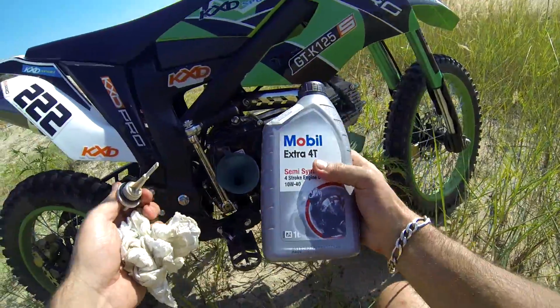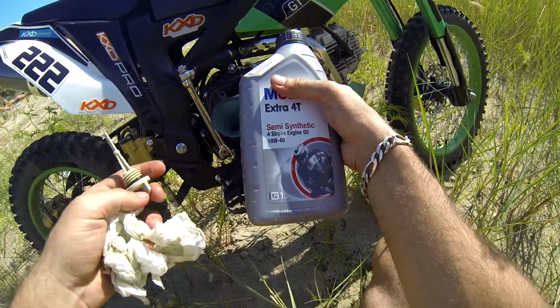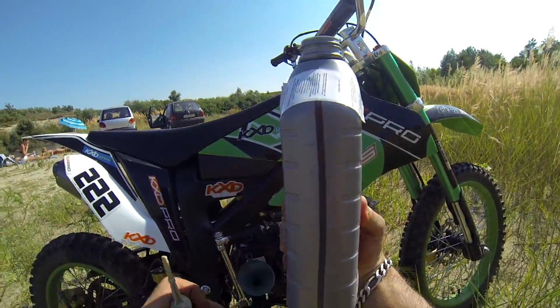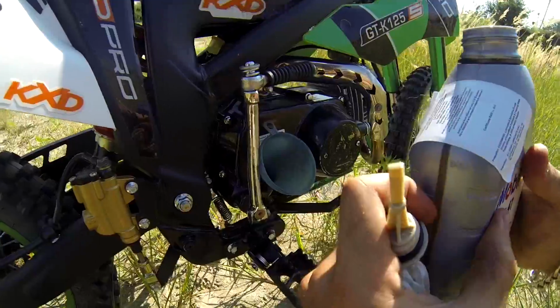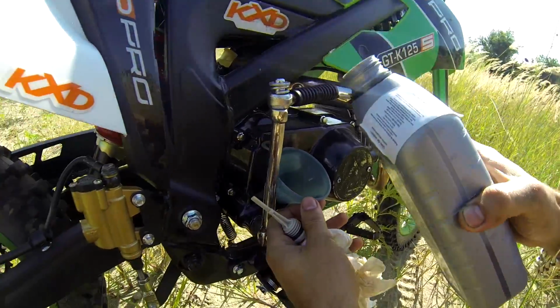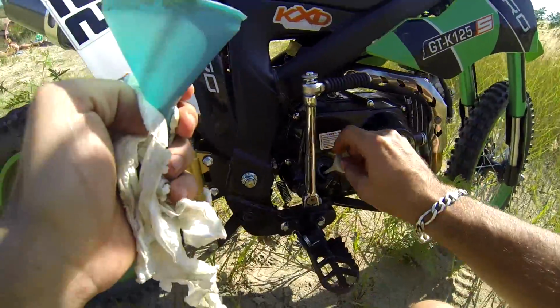Okay, so I got here some 4-stroke semi-synthetic 10W40 engine oil. 1 liter of it. So it comes with a gauge. Let's see, about 800 and a bit, I think. Yeah, pouring that oil. Yep, gotta go a little bit more. Let's take a little reading, shall we?